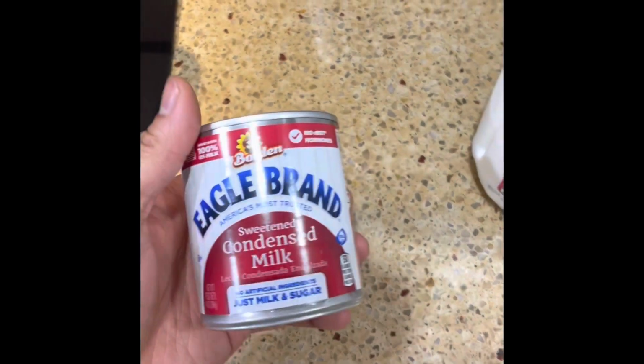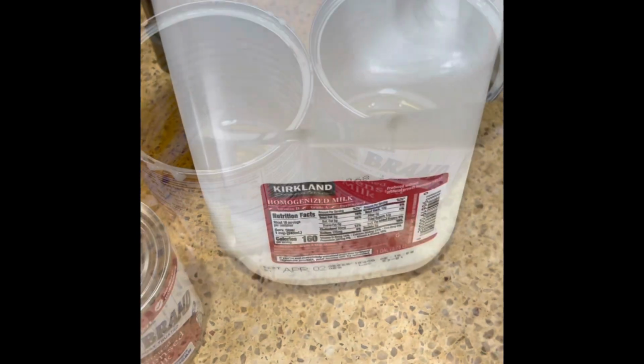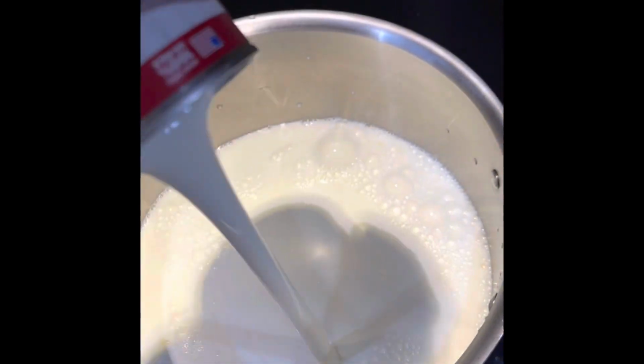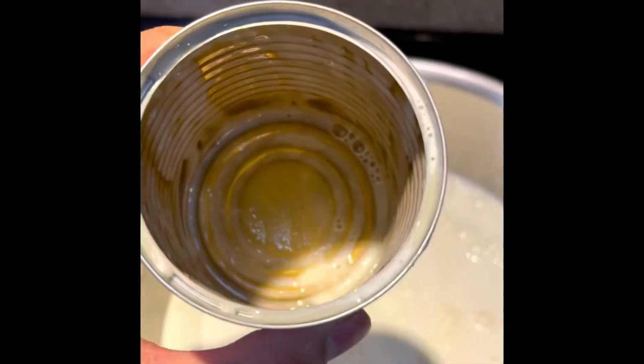All right, let's go. First things first, get your condensed milk. One can, and then some milk. Actually, I forgot I used 2 cans. All right, 2 cans in. Let's go. 1.5 cans of the heavy whipping cream. Next, you want 7.5 cans of the whole milk.